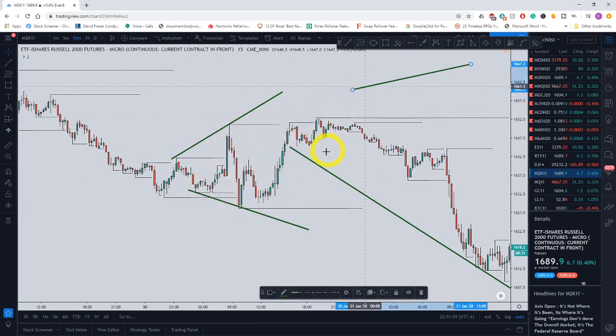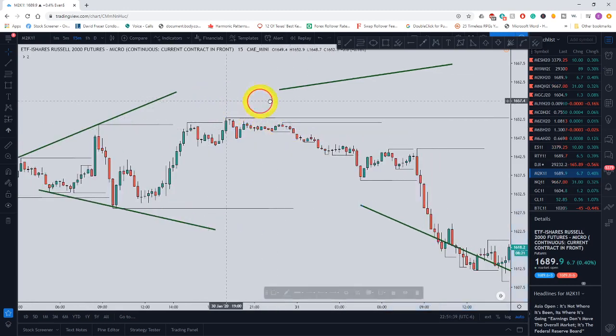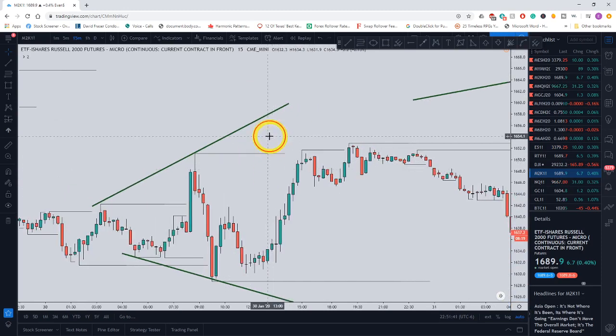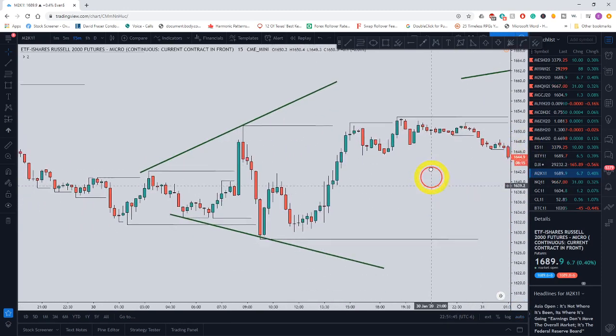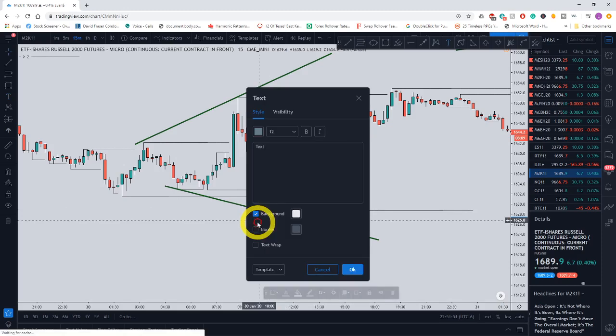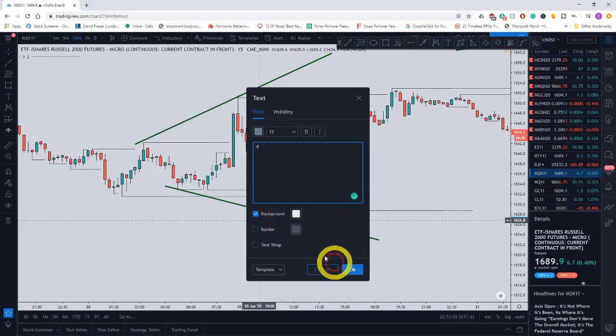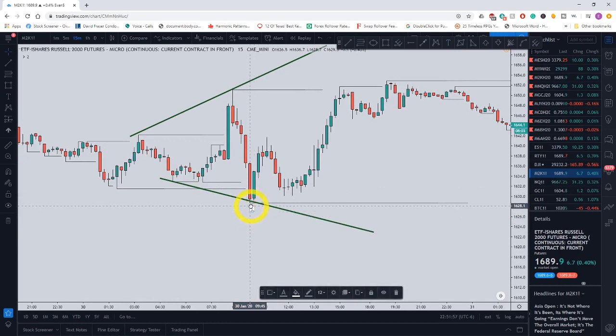Let me move these things out of the way because that's another one we'll talk about here in a second. 1, 2, 3, 4, 5. So there we go. This is a 5-point expanding triangle setup that I'm looking for. But one thing that I also do with it is I also trade point 4. So not only do I trade off of point 5 up here, but this down here, we'll make a little note of it right there, is point 4, and that is what I also look to trade off of as well.